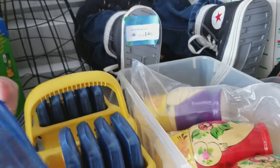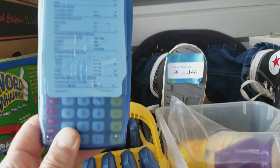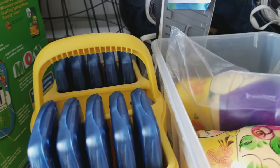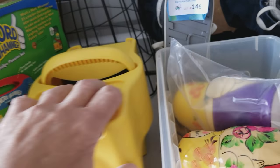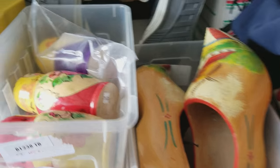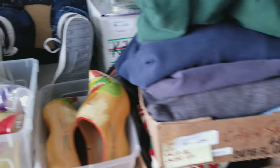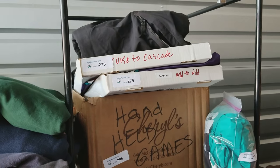Look at this — anybody need an HP touch calculator? How about a box of ten? They look brand new, very good shape. They do need batteries but I found I could get the batteries at the dollar store, two for a dollar. Oh, there's that cool model back there. Wood shoes! And those nesting dolls — I love those things. I always have a hard time putting them back together.